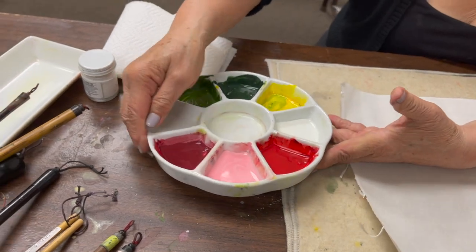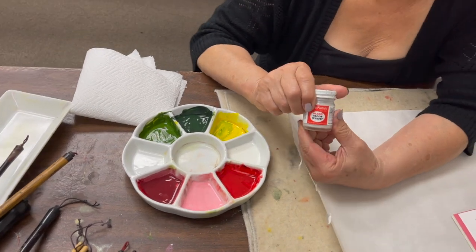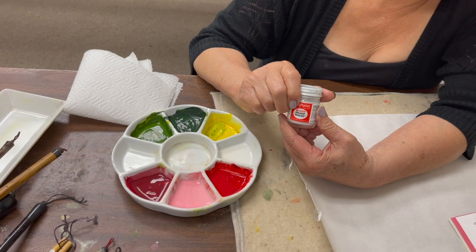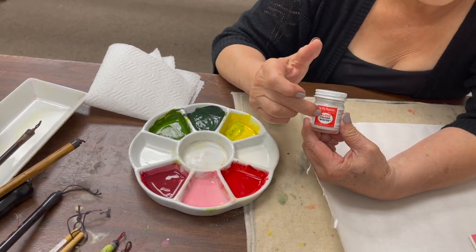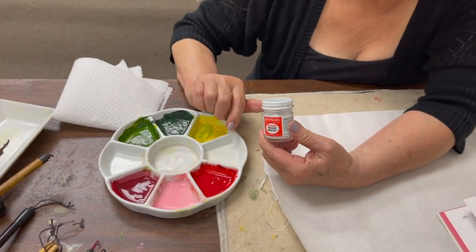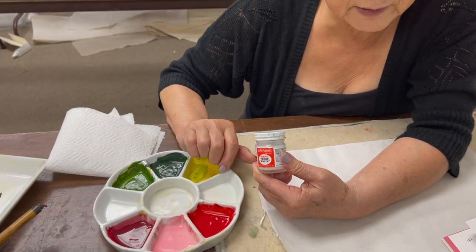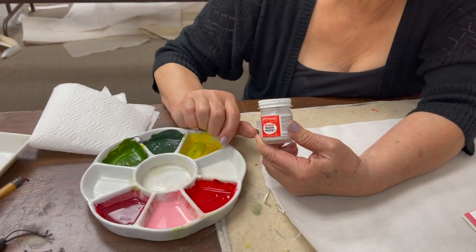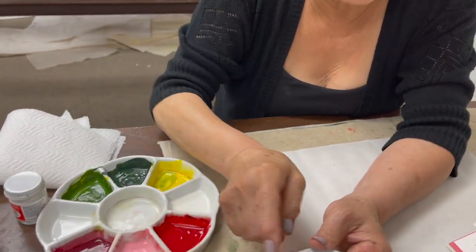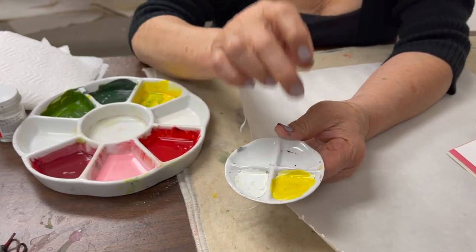In this particular flower, I'm going to use this bleed-proof white, Dr. Martin's bleed-proof white, for the center, because this will show up better than the tube white in here. If you just want to use the tube white, make sure that the tube white is very dense, so no water at all. So this is what it looks like.